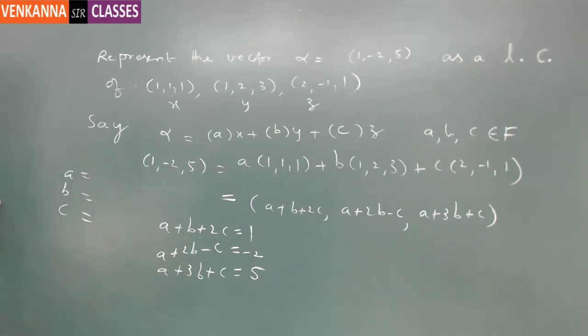Take a minute and solve. You can solve it by any method: simply solving the equations, matrix method, substitution method, anything you know. Just give me the values of a, b, c. If you say that minus 6, 3, 2, those values must be satisfied by all three equations. Please understand, not by a single equation. Can you say that these values are satisfied by all the three equations? Check on that.